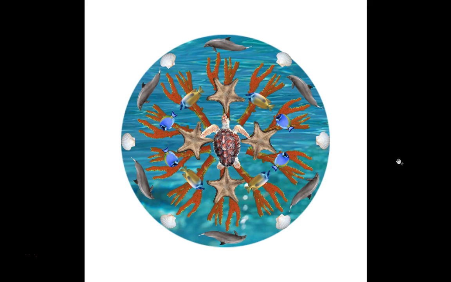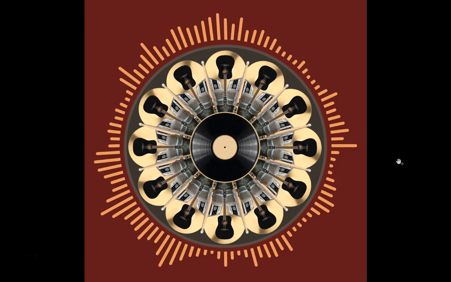If you notice, all the elements are relating to each other. There's no arbitrary doodles, but everything is symbolically connected.